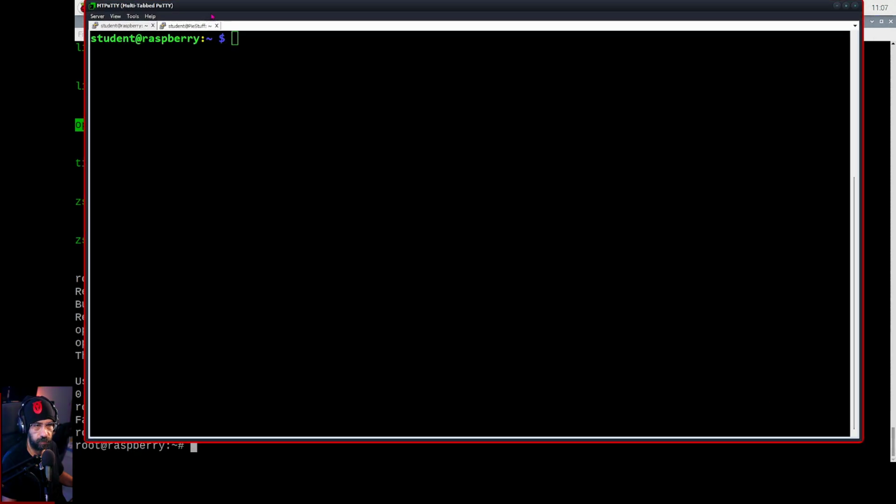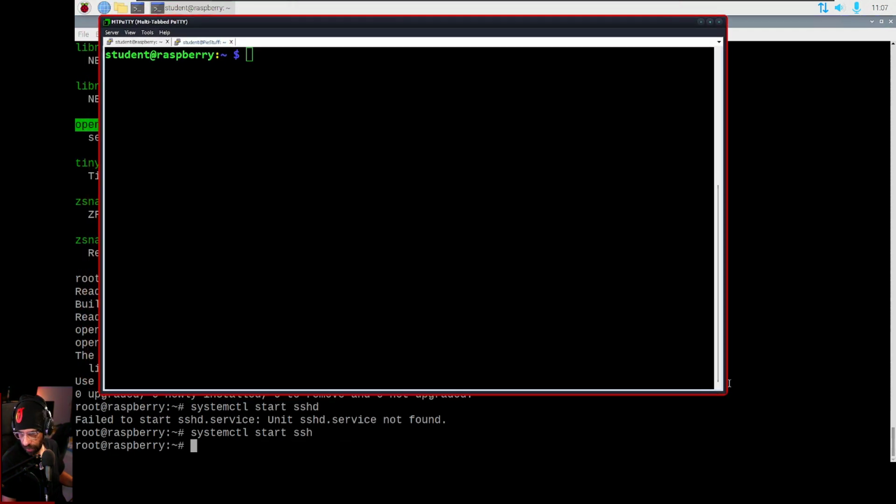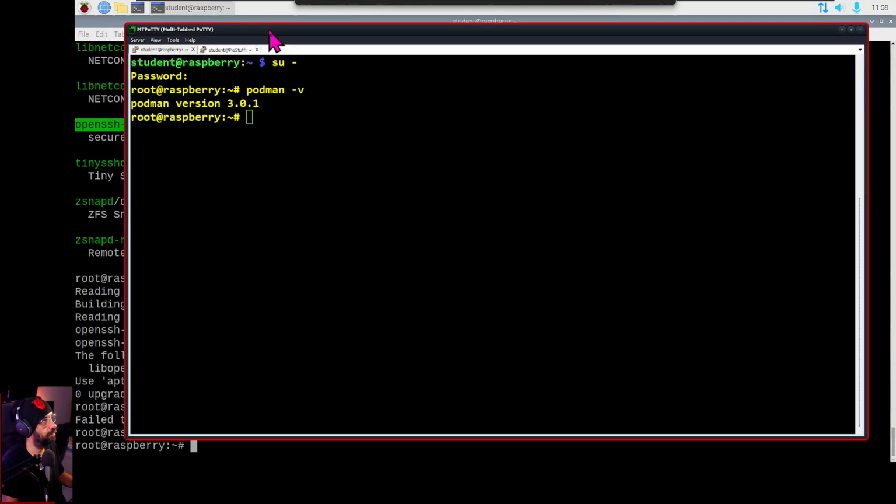Why does this keep rearranging my windows? That's so annoying. Cool. So this is my real Pi, and this is my new one. Okay. So I have just installed Podman. Okay, it's installed on my new Pi, which is the one that is represented back there.